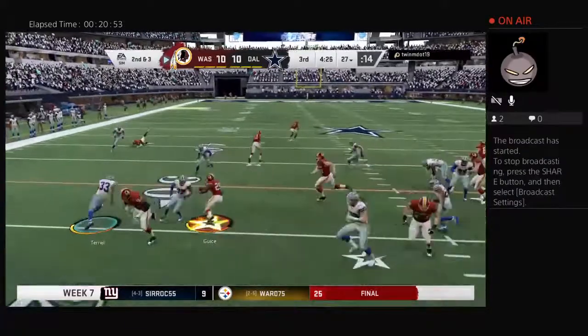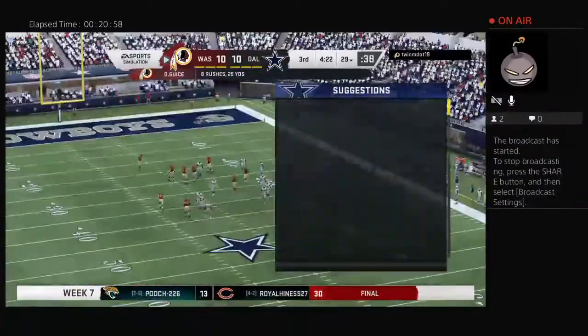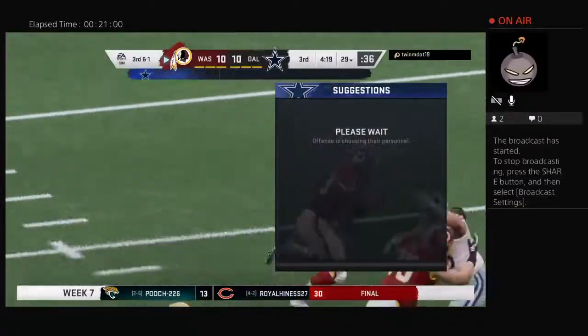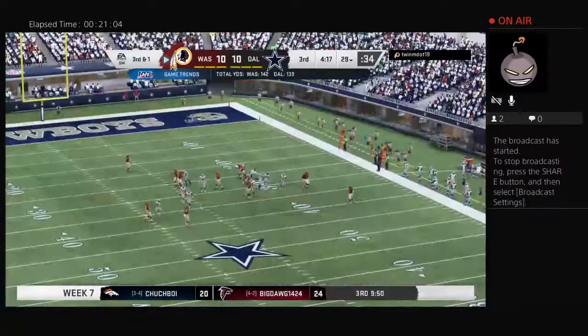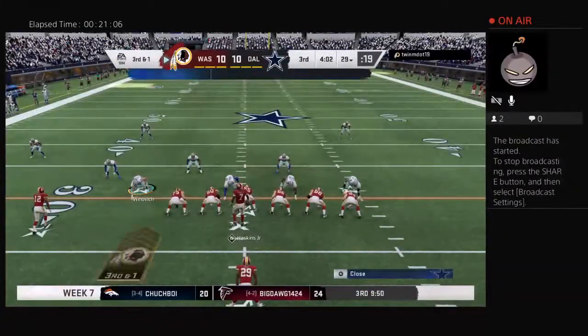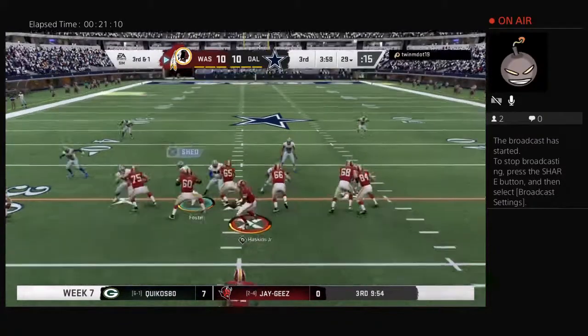Again, they run. Again, it's Geis. And this won't be enough to pick up the first. A gain of 2, 3rd and 1. Tough first half for him, unable to put up the numbers he's used to producing. But with a guy like him, you and I both know it just takes a couple of explosive touches for him to make an impact on this game and on the stat sheet as well.